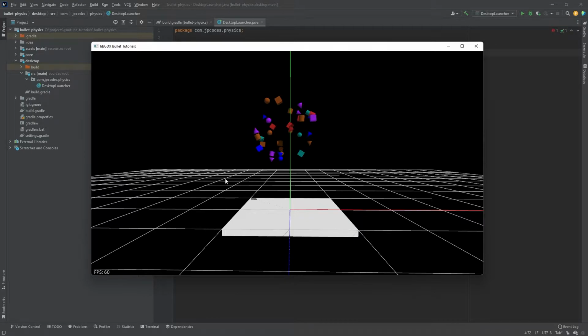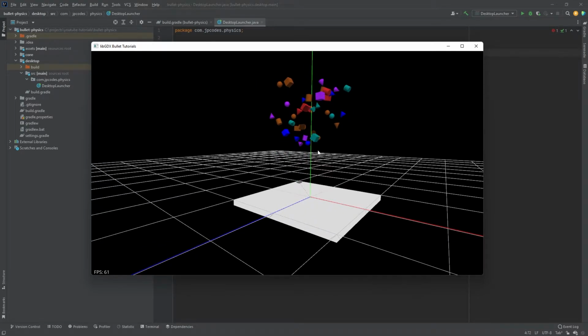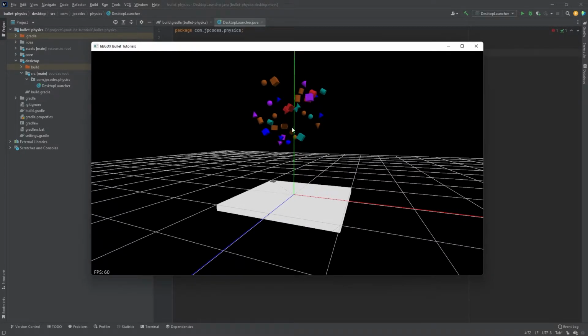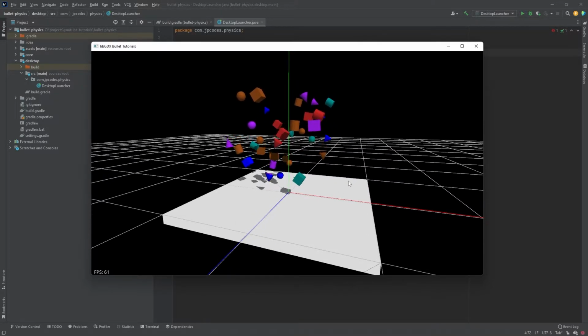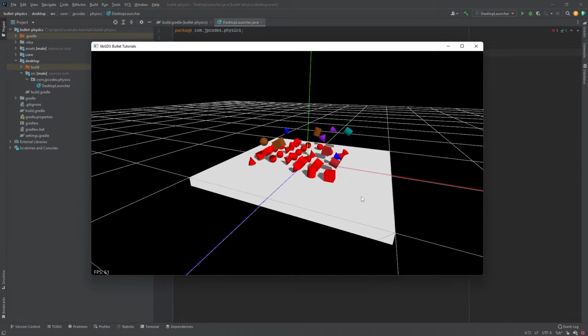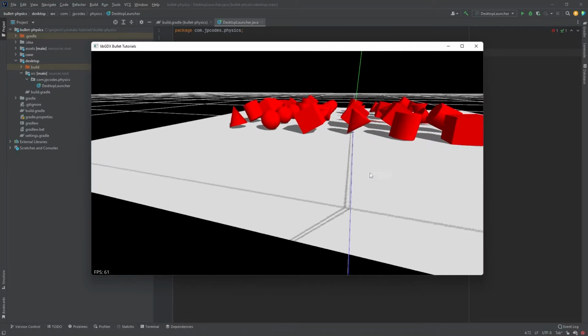So what we're going to do is create what you see here, which is a bunch of random shapes that are going to fall. Then we're going to use Bullet to detect when these shapes collide with this floor here. I'll just run the simulation. When they collide with the floor, we'll change the color of the shape to red. And of course, we'll stop moving the objects once they've reached the bottom.